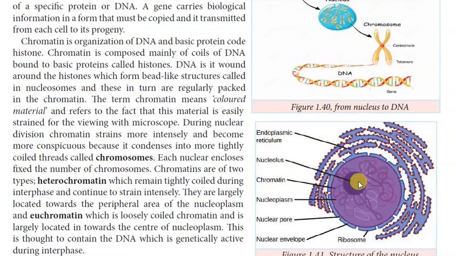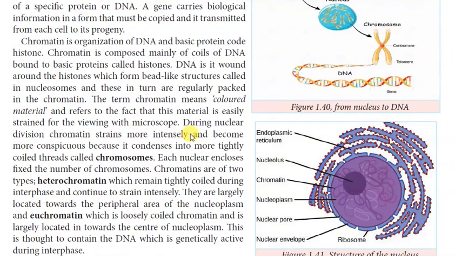So in the chromatins, hizi chromatin huwa zina hold color. Zikihold color manake tunakuwa tunaziona kiurahisi. They appear as deep purple. So by appearing as deep purple, tunakuwa tunaziona kirahisi. So because they are colored material, or in staining they appear as deep purple in color, ndio maana zitakuwa ni chromatin.